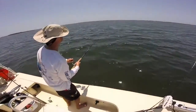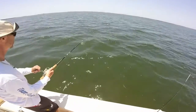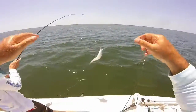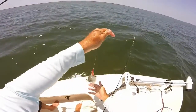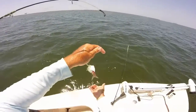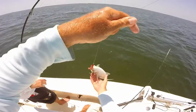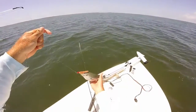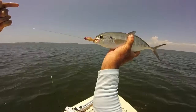What do you got over here? It's a lady fish. Get him in the boat — that's a jack. That's a blue runner. Let me see this guy. We're catching all kinds of stuff today. I just want to show everybody what the blue runner looks like — blue runner on a gulp, Charlotte Harbor.